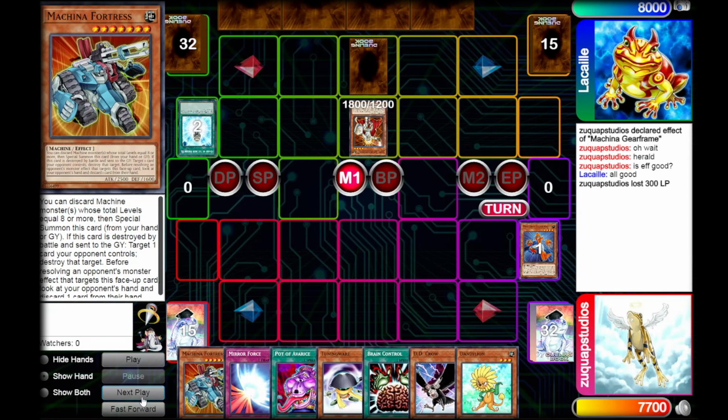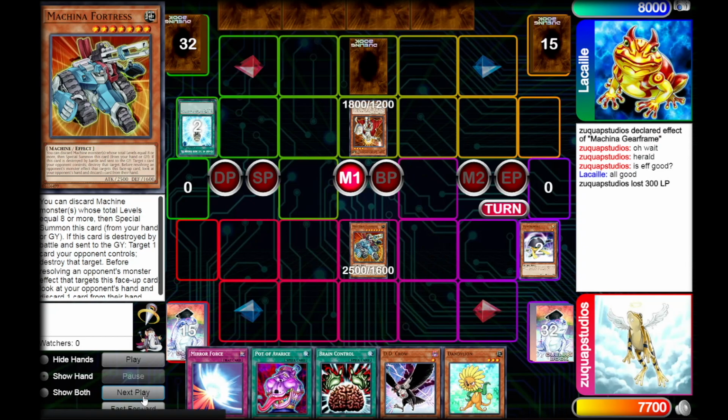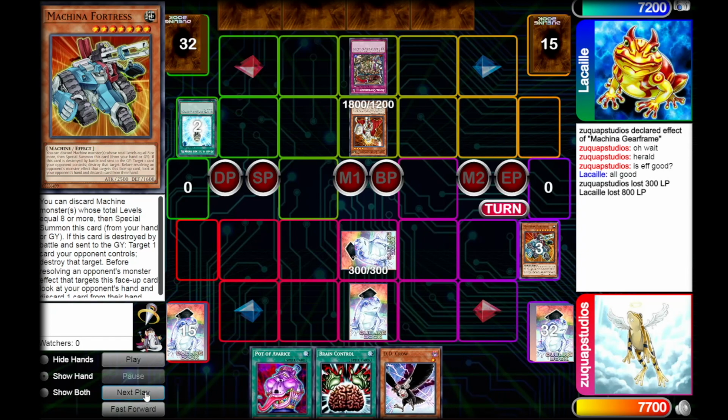This hand looks pretty good. We've got a lot of plays going on, and a DD Crow to stop their Light Sworns and Fairies. We try to summon the Fortress, and they flip up the Royal Oppression. And this Royal Oppression is going to ruin our day. We set a Dandelion and a back row out of desperation and then pass our turn.